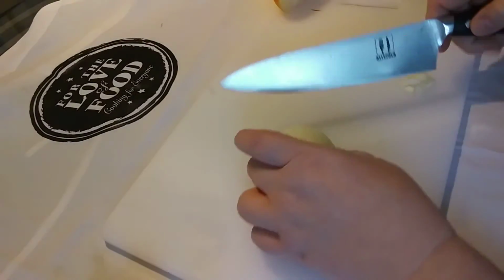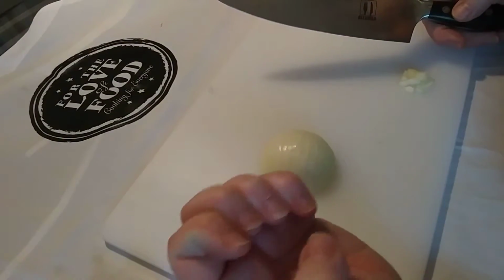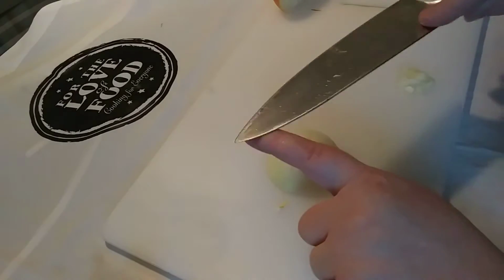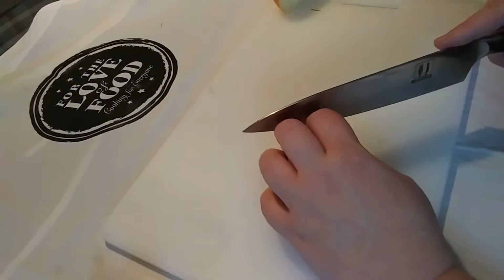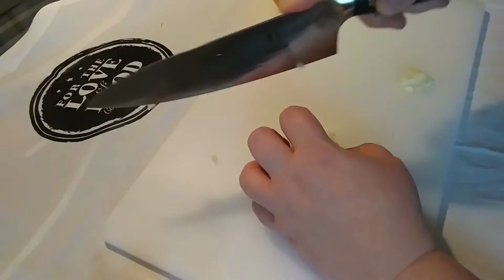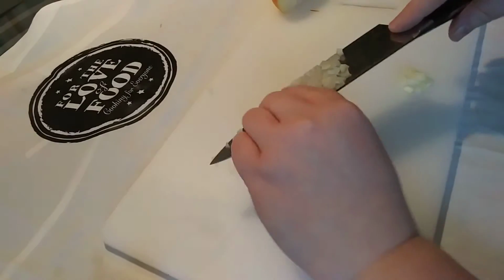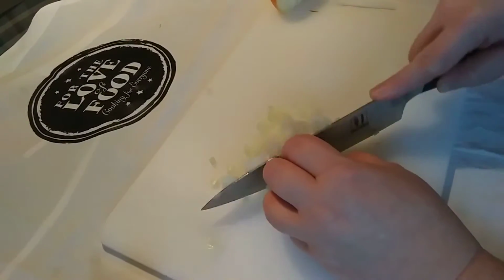So you hold it again, still with the 1/4 inch that's uncut, and you want to take your fingers and bunch them up. Hold the onion so that when you slide the knife, you're sliding it against the back side of your finger. You're not bringing the knife all the way up. The blade is on the back side of my fingers, but the blade isn't touching my fingers. Okay, so it's a downward moving motion. As you can see, by doing that, we've got small diced onion pieces. Continue to do that all the way down to the bottom till you get to that 1/4 inch mark.